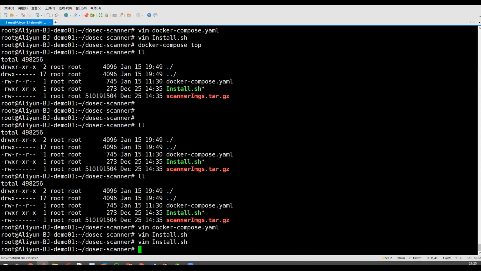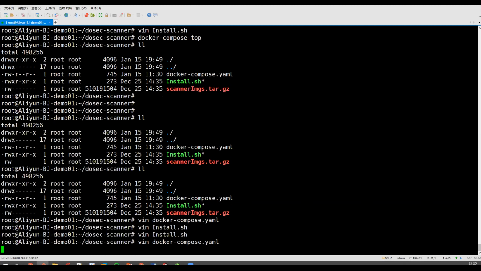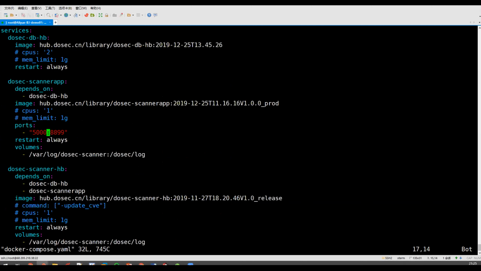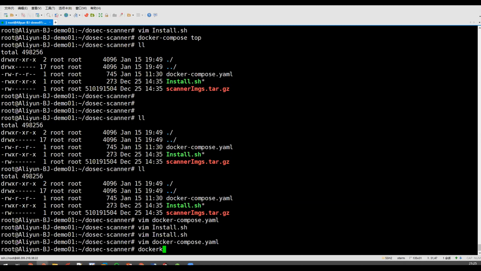And I've already loaded the image, so I'll edit the config file here. I change this port to 5001 and then use Docker Compose to start it.